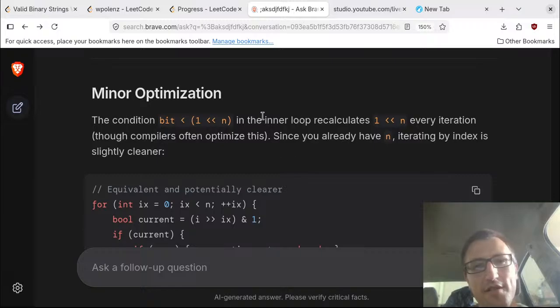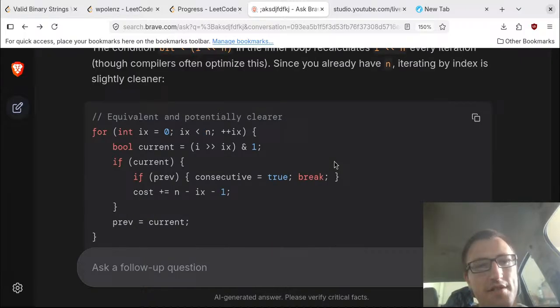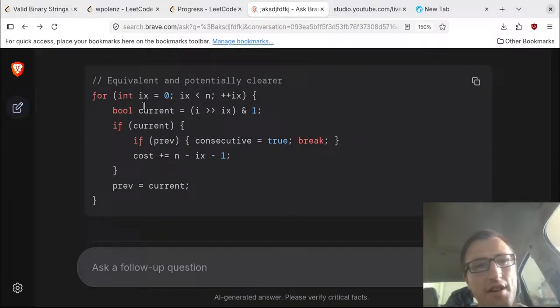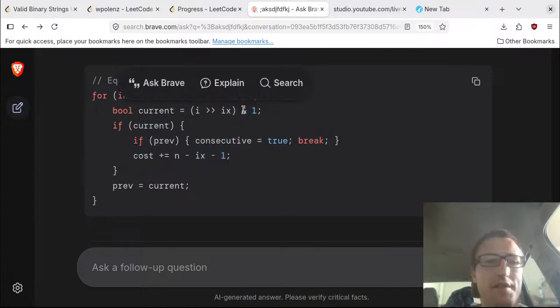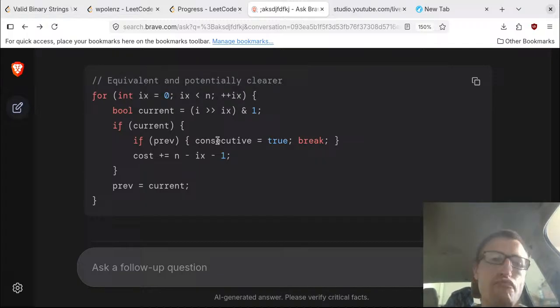Okay, recalculates every iteration. I actually optimize this. Iterating by index is slightly cleaner. I kind of like this. I don't do this often enough where I bit shift by index. I should do this more. Yeah, I should do this more.